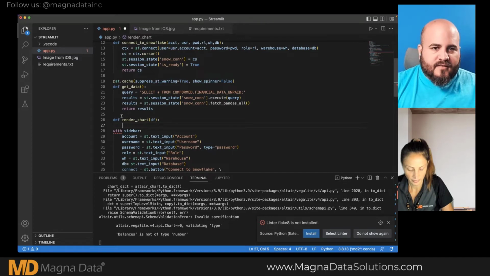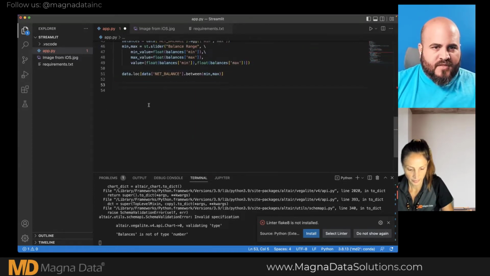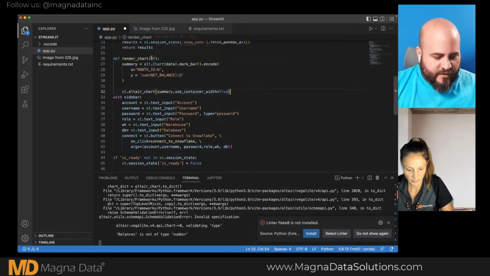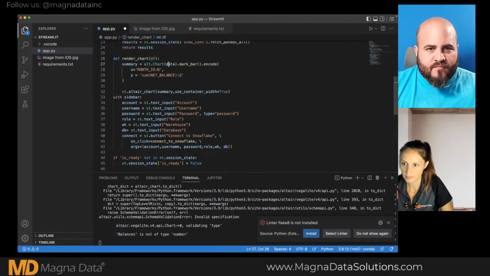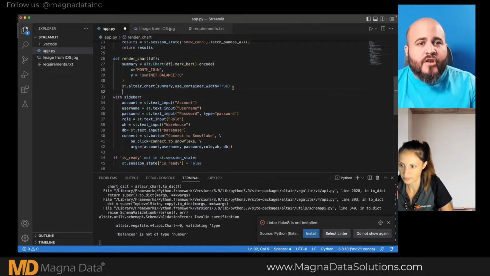I'm going to grab all of this code that I have right here and pass it here, but instead of using this, I am going to use df. And this is going to do the rendering.